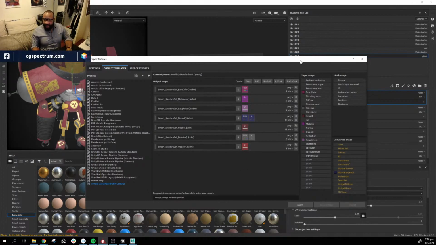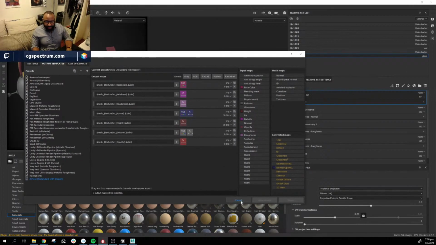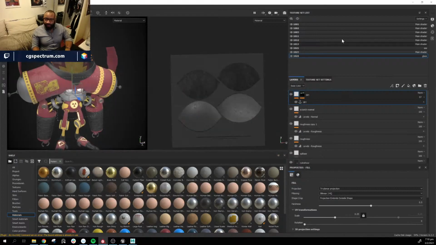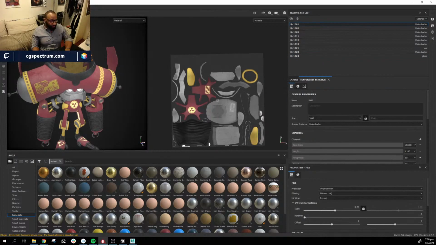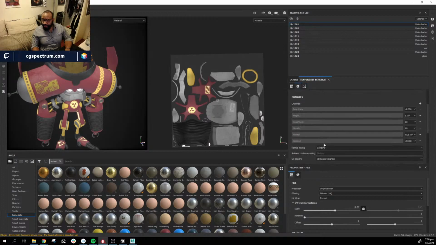One thing I may want to check and make sure is that all of my texture sets have opacity. Yeah, I'm going to do that. So I'm going to say cancel, and let's just go to texture set 1. I'm going to say, just give me an opacity here.